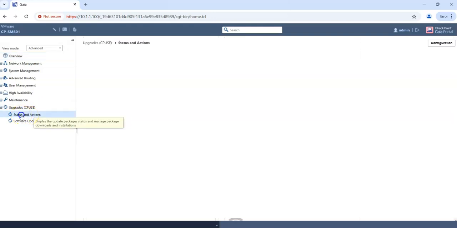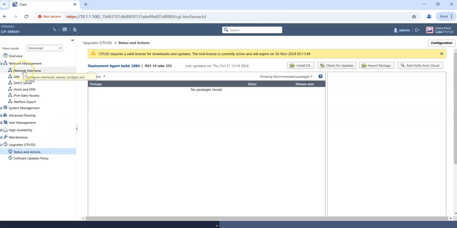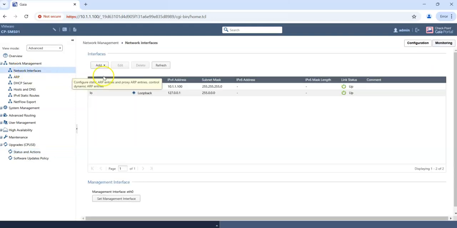So what we have to do now is to check our connectivity to the internet so we can download the software or the hotfixes. If you remember, our management server sits behind the firewall. The default gateway is the firewall. When you install the firewall, it will have the initial policy, and it's blocking traffic that's coming from outside to your internal network. And then you have to create a policy that allows this internal network to access the internet.